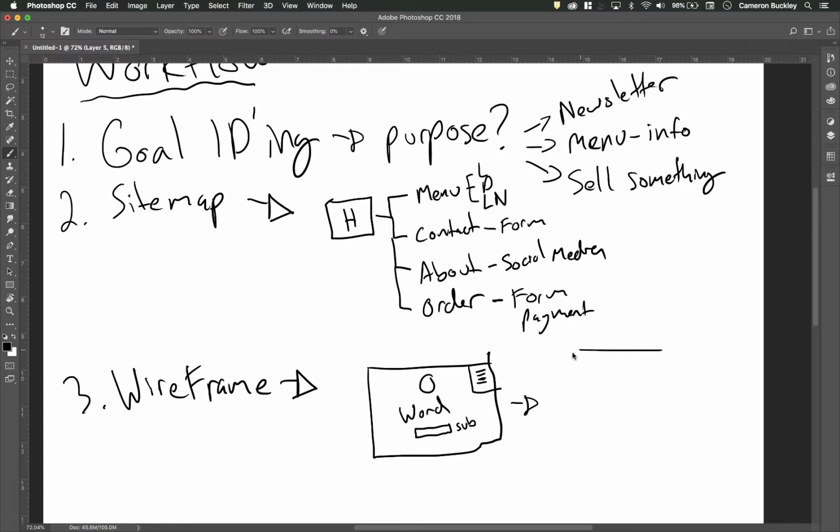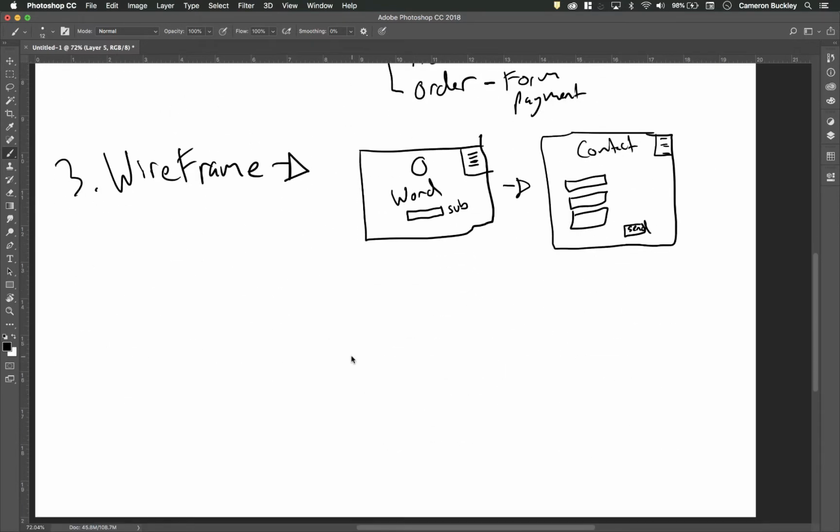Our wireframe for the contact page might look something like contact. We have that same menu. We have form here, here, here, and then a send button. So it's just a simple way to block everything out. It's almost like you're sketching out the web page without committing too much to the visual style or the content that's on the page. Okay, so a wireframe is a really important part of web design because it is your way to create a layout. It's your way to create a really simple prototype. So I might also call this prototyping.